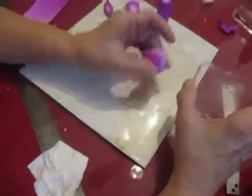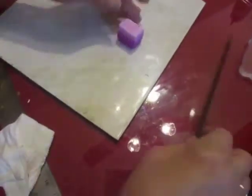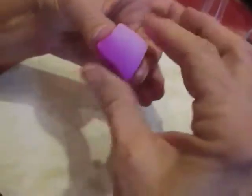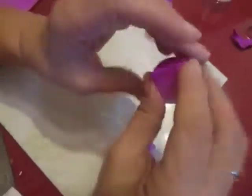I'll push those together. I'm going to slice it just so you can see a little bit of what it might look like if it had set for a while. And there you go. Now these little holes just need to be pushed in a little bit more. They're not really air pockets. They are and they're not. They're not balloons, little bubbles. They're just spaces between the lines. And that's because I don't want to reduce this too much, because the more I reduce it, the more it just blends together the way I don't want it to, because it's so soft. So, this is your 2 blends.